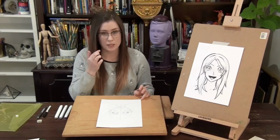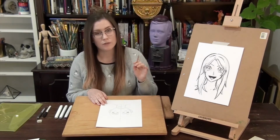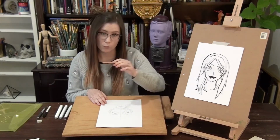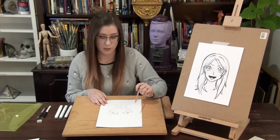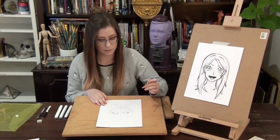Now we're going to be doing the detail on the inside of the eyes. Now this can be a little bit tricky. We're going to be placing the shine and also the pupil within the eye. And the easiest part is to decide which direction your point of light is going to be coming from. For myself, I'm going to choose this side. My light's going to be shining onto my character from this side.